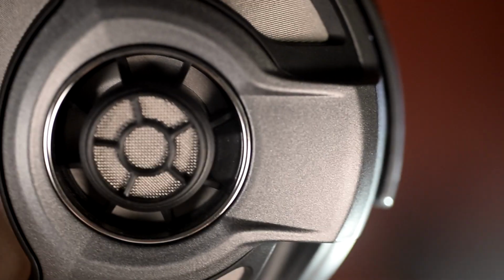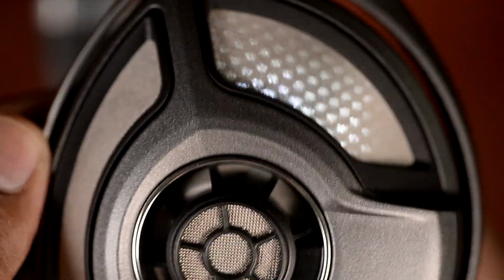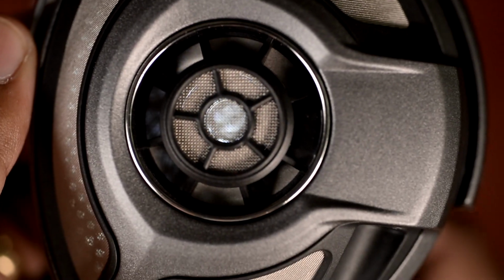Open back is literally what you're thinking they are to be. The outer shell of the headphone isn't sealed like the closed ones, so expect a considerable amount of sound leak in and out. So these are definitely not ideal to use in office areas or if you're flying. You're better off using them at home in a quiet environment. With open back headphones, you tend to have a more spatial experience. The sound isn't restricted and resonating within your ears because of an ear cup. The sound has a lot more space to breathe and it gives you a more live experience.